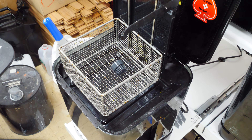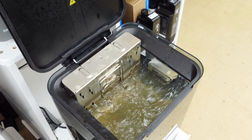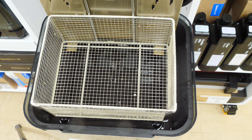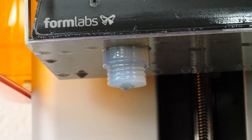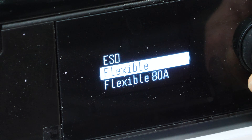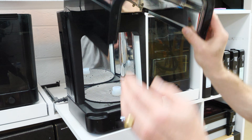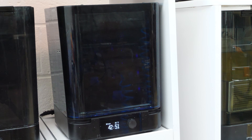I put the other part into the wash tank — that's come out now from the first wash — and we're putting it into the secondary wash. I have the Form Wash with two tanks, which is really great for cleaning your SLA parts. Once that part is done it's ready. The other part has finished printing; we take that off the build platform, snap it into the first cleaning tank, and clean that one as well. Once the parts have been cleaned and are dry, we put them into the cure station. The Formlabs cure station has presets for all their different materials, so you just select the material, pop the part in, and it cures for you.